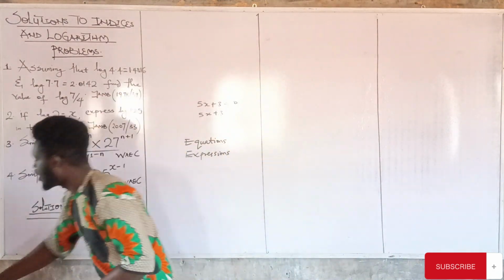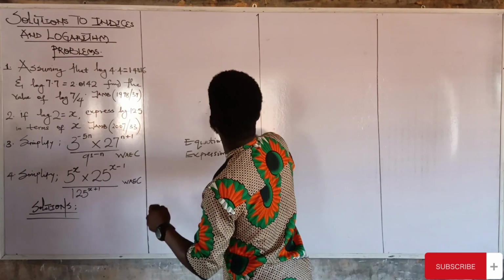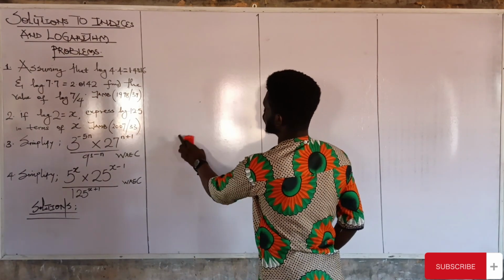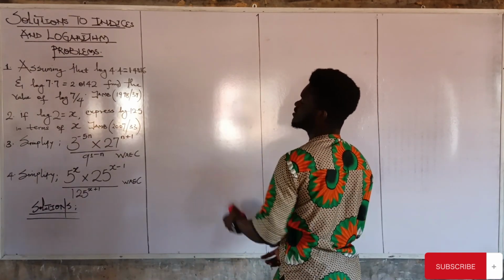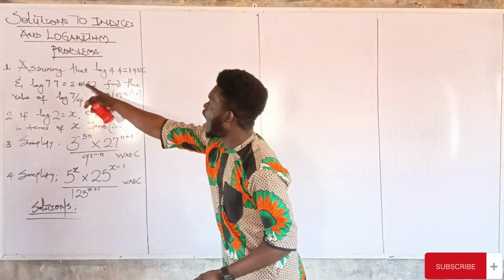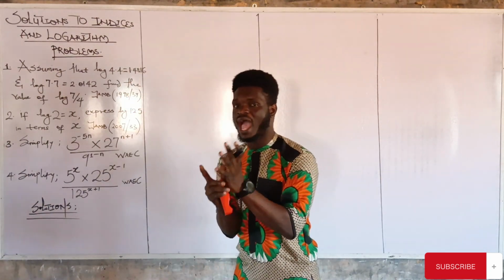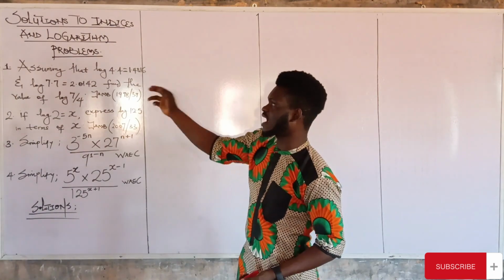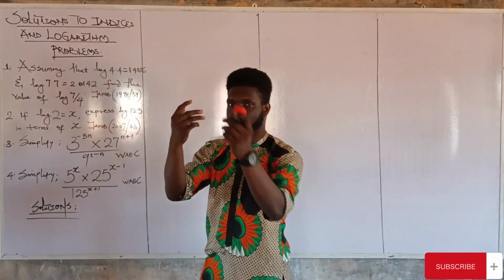Now for our first question, we're going to try that one. This is a question from JAM 1978, question 39. Assuming that log 4.4 is equal to 1.4816. We are assuming. So in case you punch this log 4.4 in your calculator, like I said, this is the common log, which is base 10. I've explained that in my previous class.